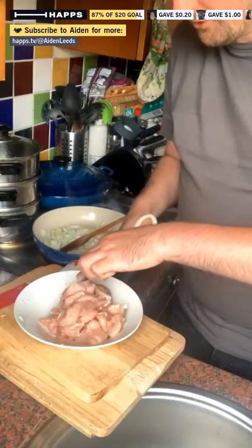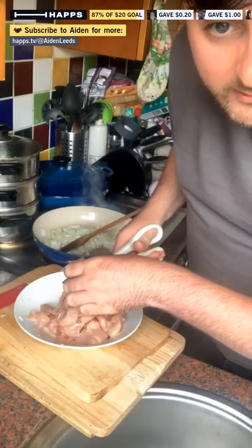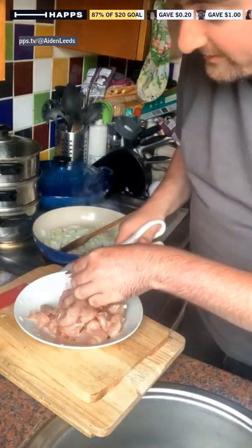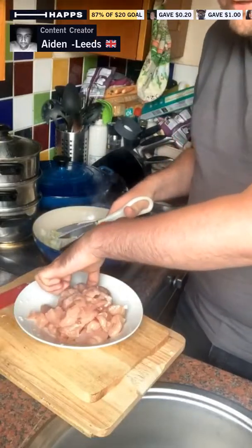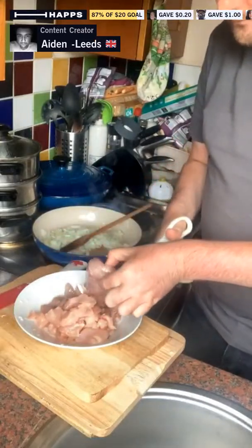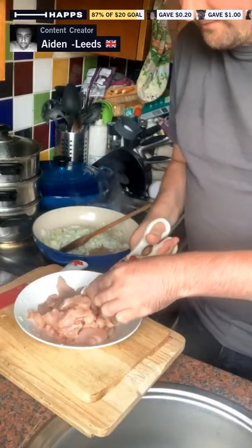So I'm just cutting this chicken into bite-sized pieces. It will be wonderful when you come to Turkey. You can have Turkish yogurt. I think I had it before, you know. I've had it in the morning. It is some of the best yogurt you can have. It is very, very nice.